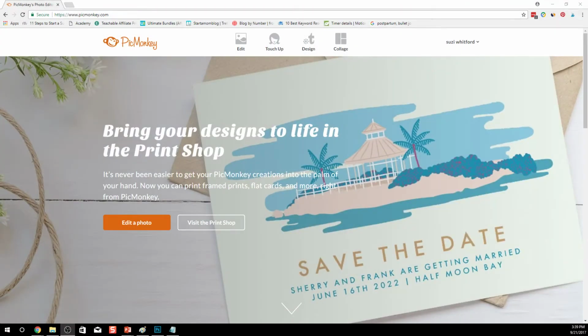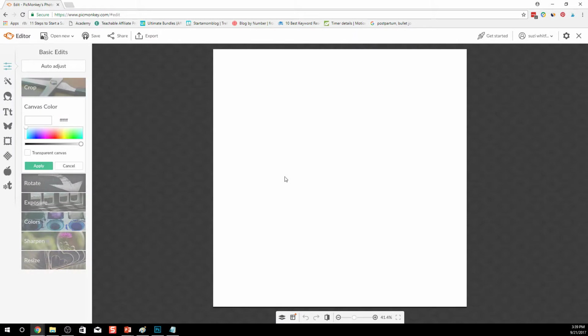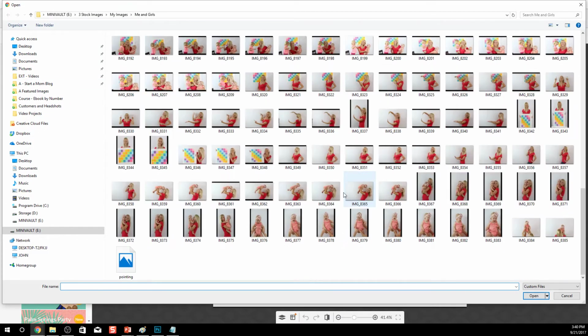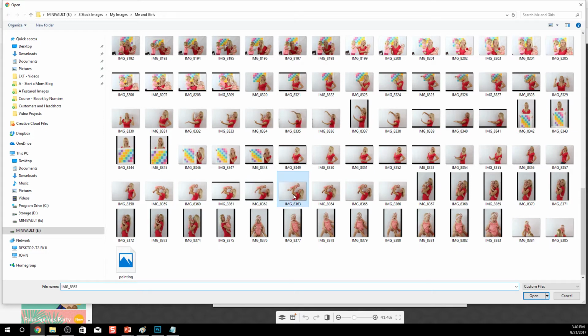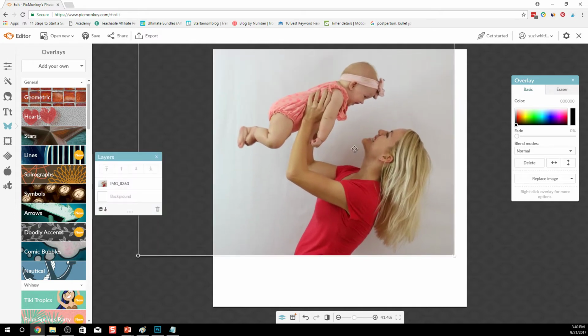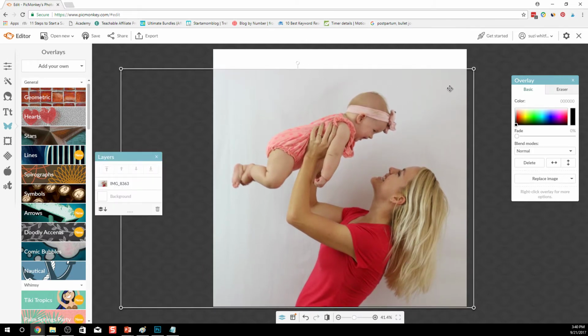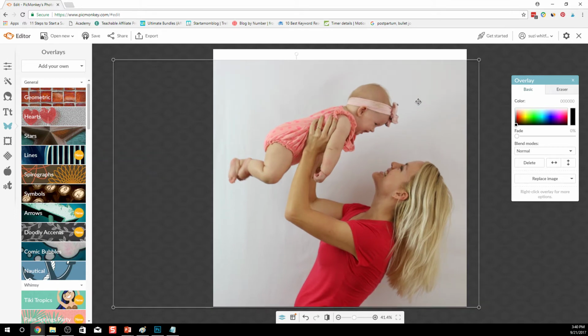Let's go into how to remove the background from a picture. So we'll go into design. We have an image here. We can then load our image where we want to take the background out. So go into overlays, add your own from your computer, and I'll just grab a little picture here of me and my darling little baby. All right, so you can make it a little larger. I'm going to remove all the gray background that you see there and then just keep me and her in the image. So I'm stretching it a little bit to make it nice and large.